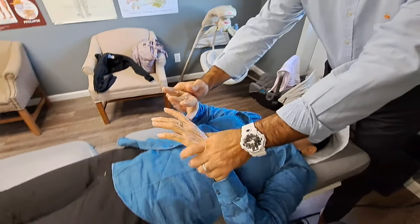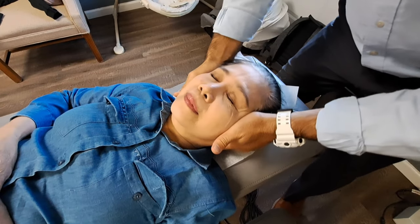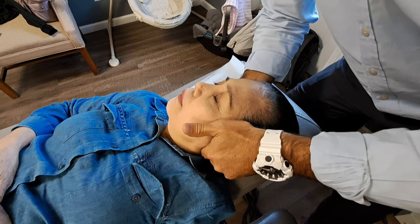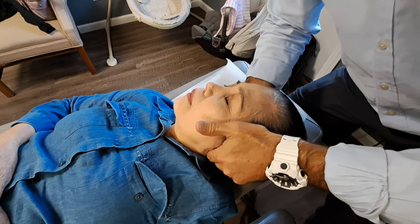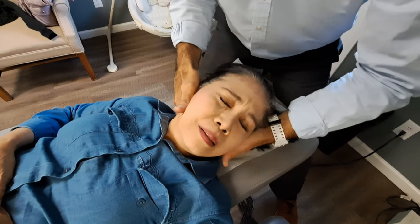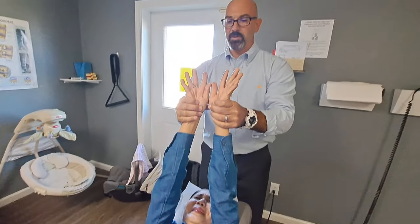We put our hand on her stomach. Close your eyes and relax. Now this is where you guys are going to get all the pops that you like to hear. Mom, we're going to turn your head to the right, close and relax. Take a big deep breath in, blow it all the way out. Next time you blow it out you're going to feel some pressure, some movement, you're going to hear some noise — it's going to sound like popcorn. Deep breath in, all the way out. Now we're going to look at her arms — her thumbs are of equal length.